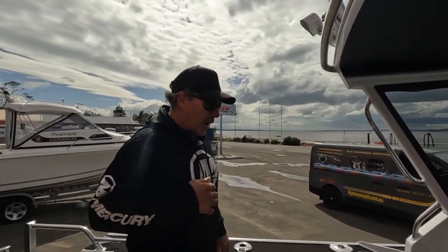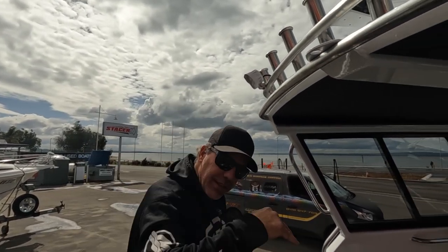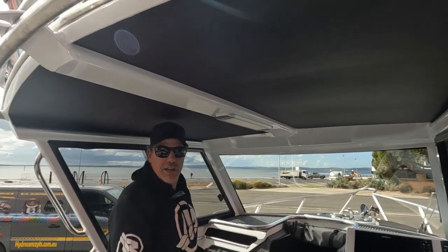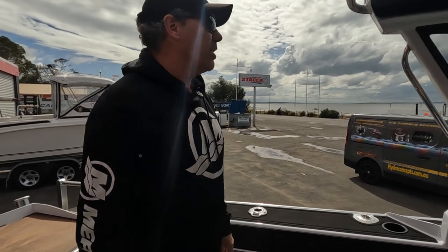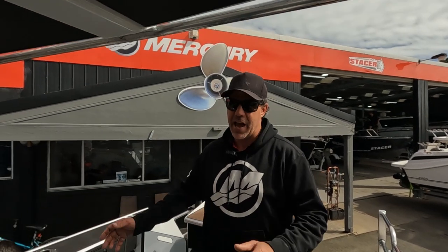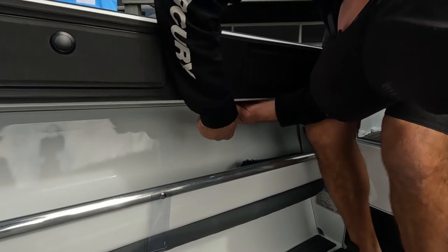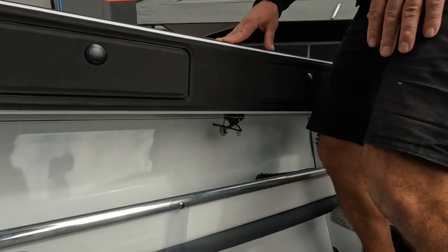Another feature you don't see in a lot of boats is the height of the hard top. For a six-metre boat, being six foot two, you normally really have to duck into cabins — but this boat has actual good height, so as you walk in you've got plenty of headroom. Good visibility, really straight lines — it's just a pleasure to be in a cabin with this visibility and practicability, with the grab rails, the 6mm glass, and the moveable seats. With the 300mm gunnel, it gives you great space underneath to put things like gaff holders, rod holders — anything can just be added to that.